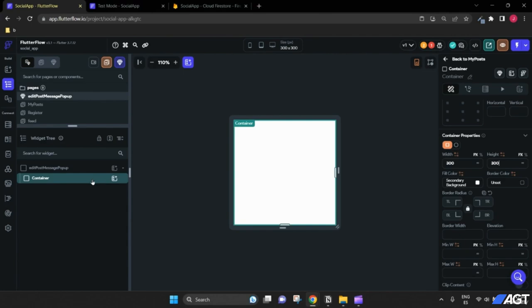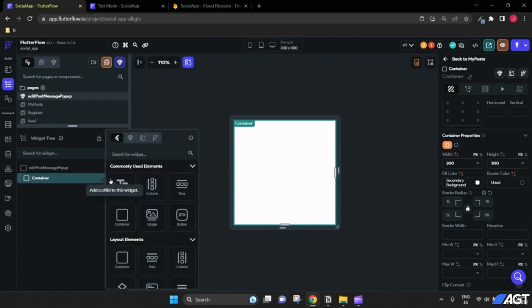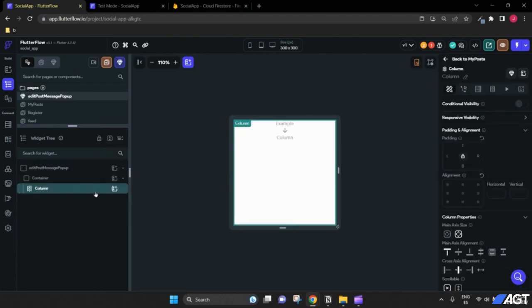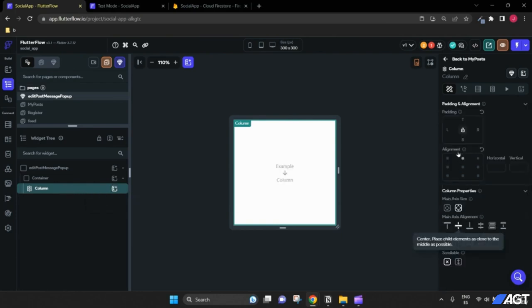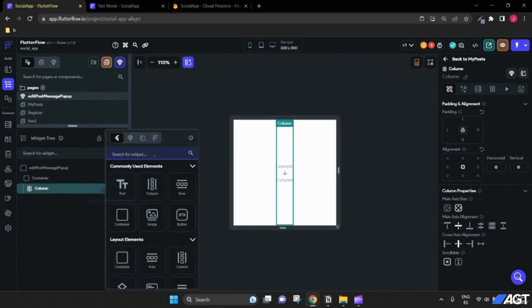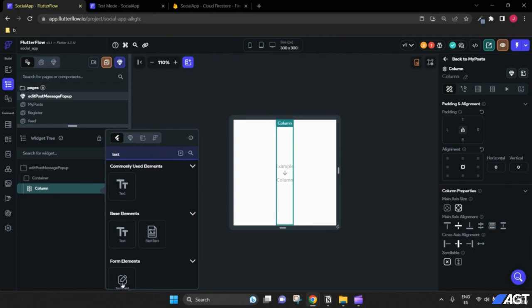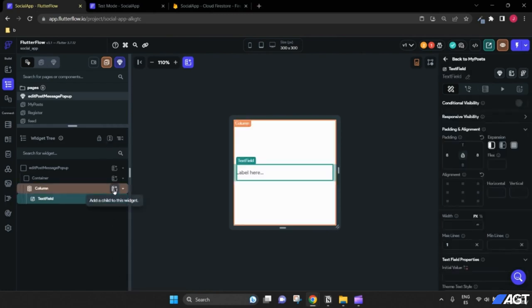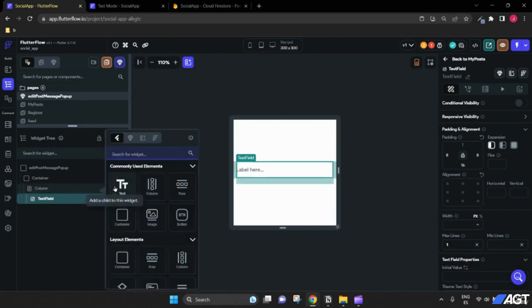And now inside this container, we want to have a column maybe, and then a text field with a button, right? So let's go ahead and do it. So we're going to add a column, and then also let's center the children of the column. So the main axis alignment to center, align the column to the center, and inside the column, we're going to add in a text field. So look for text field, and then let's add in some padding to the text field so it has some space with the button. And let's add in also a button.